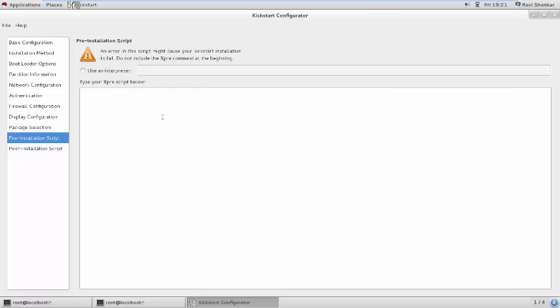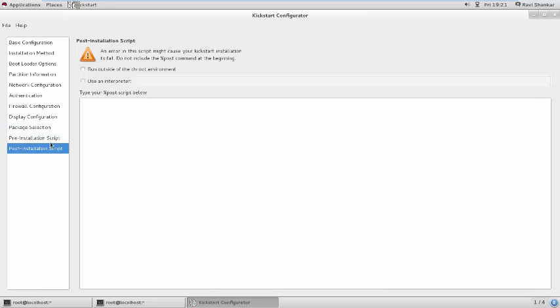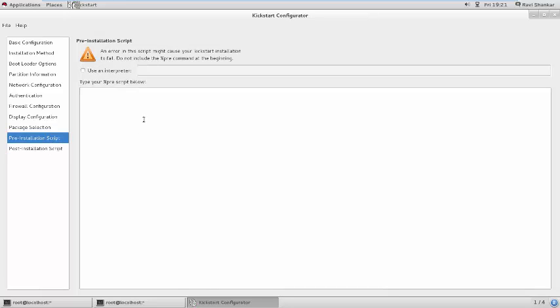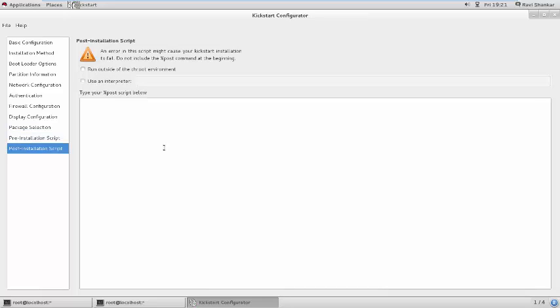Then pre-installation scripts and post-installation scripts. See, you can write a script here using Perl, Python or Bash. It accepts the script information in Perl, Python and Bash. So you can set the environment settings before installation, what the environment will be, and after installation what it will actually do. If you wish to create a user, or configure a bridge on your machine, that sort of information you can write in the post-installation script.